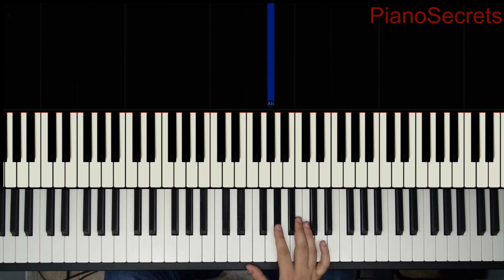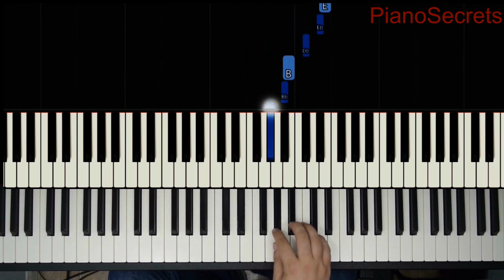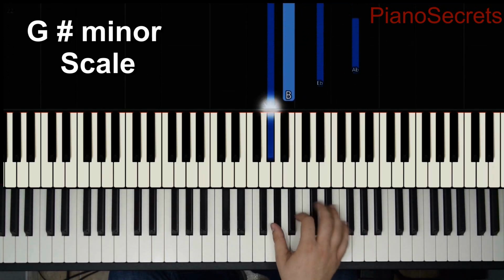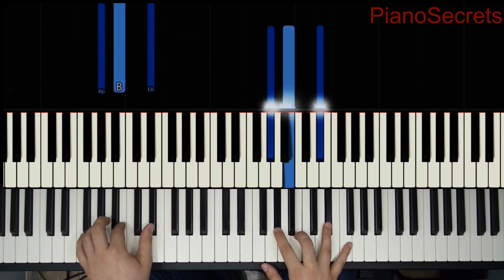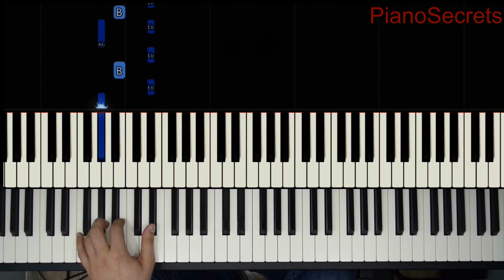In this video I will be teaching you how to play Beethoven's Moonlight Sonata third movement, and this is the second part. The first thing that you should know is the G sharp minor scale, and it's like this. And from that scale, Beethoven's going to take the first chord here and bring it down to the left hand and move those notes around like this.